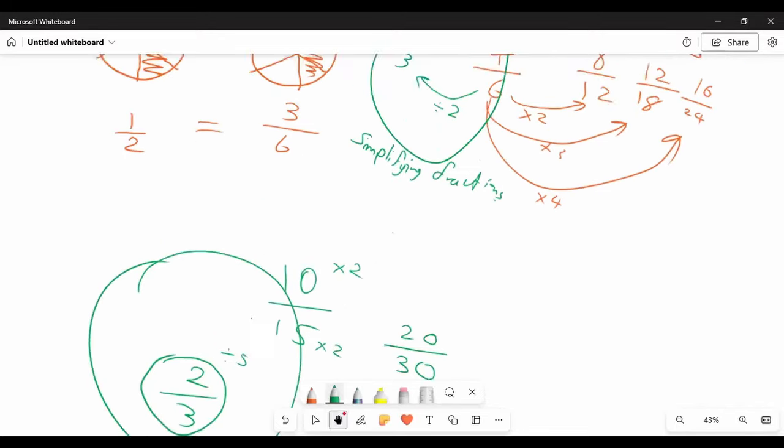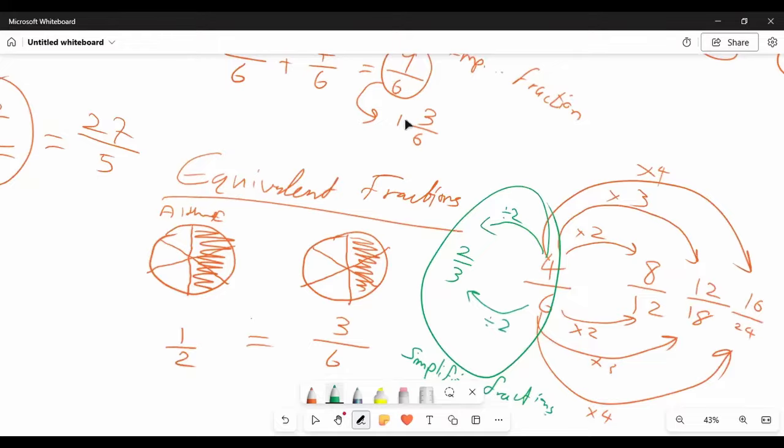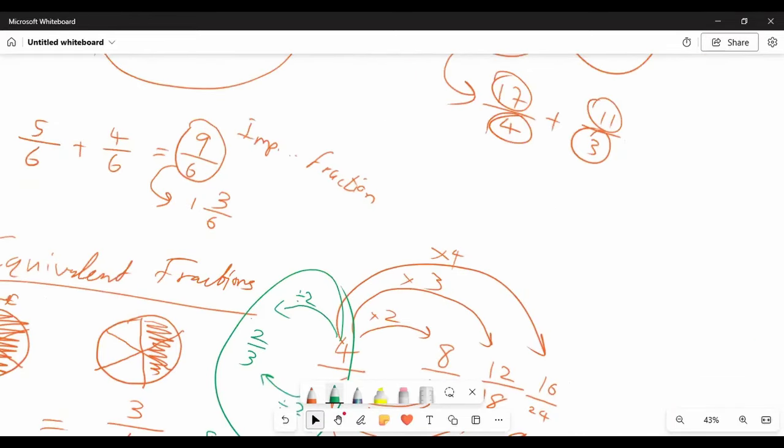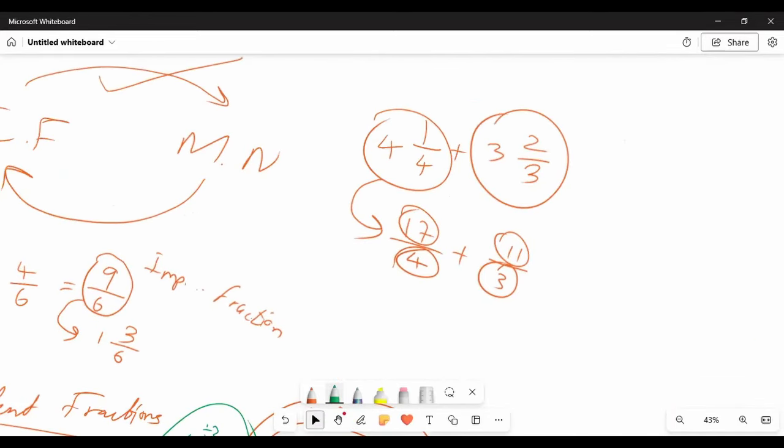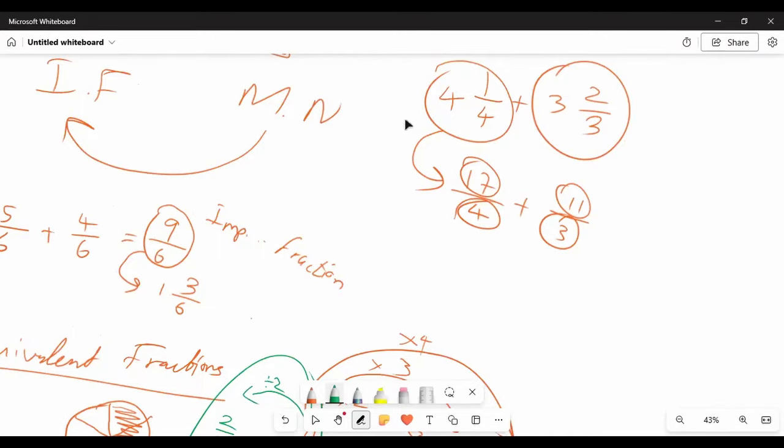Okay, anyways, so we'll go back to the other one. So equivalent fraction is also done. So in any question, we can apply this equivalent fraction. So in the previous one here, I have written like 1 whole 3 over 6, right? So the fraction 3 over 6, I can further simplify. I can divide the 3 and 6 both by 3. So in 3, we have 1, and in 6, we have 2. So answer is going to be 1 whole and a half.